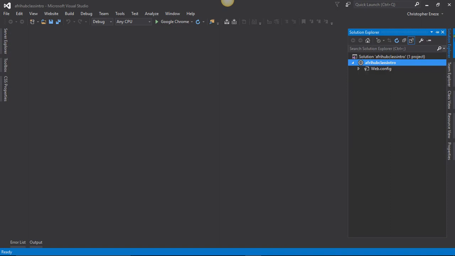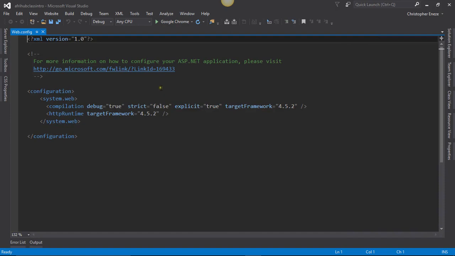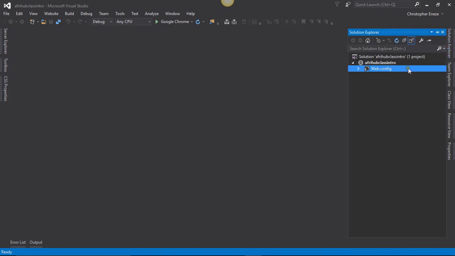Okay, so right now I would go back to Solution Explorer and then click on the website. When I say click on the website in Solution Explorer, I'm referring to this one. So you have three items here: the project itself, the website, and the web.config file. Now the web.config, I will tell you what this is used for when the time comes. You can open it and look at it, and it's used for something very serious. But we don't need it now.